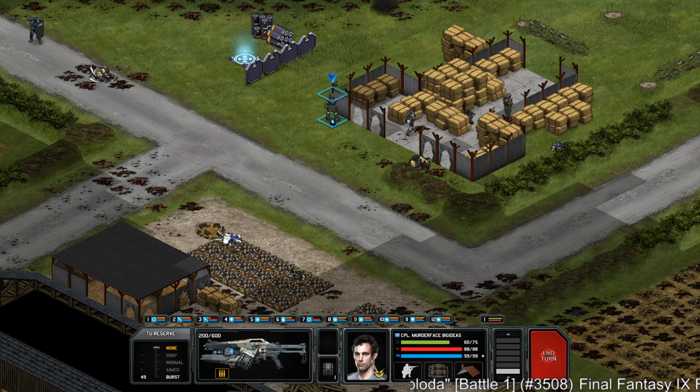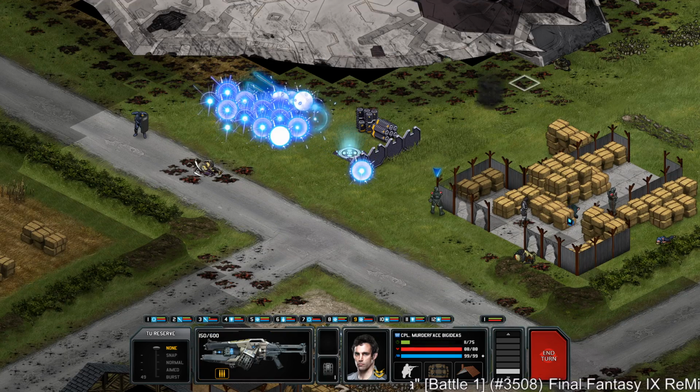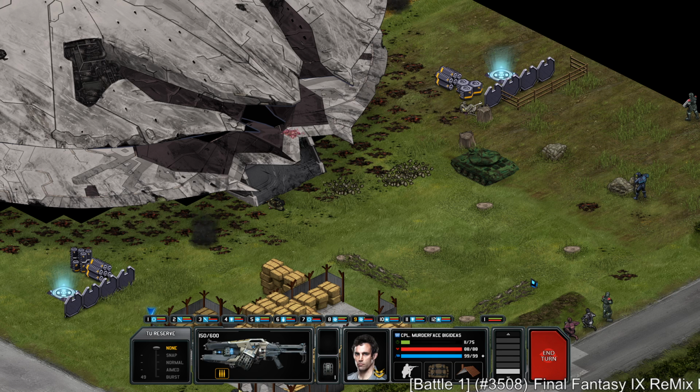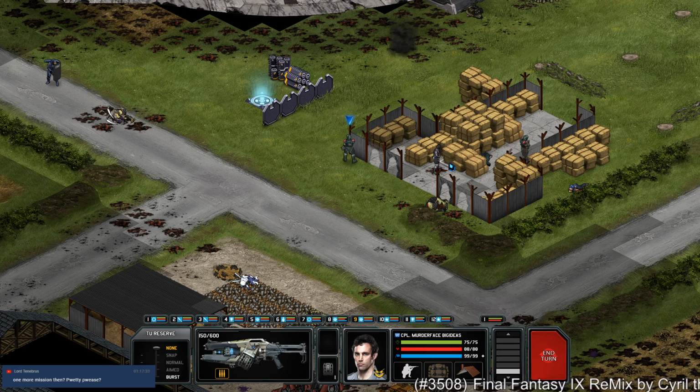I mean, if you see the pulse, it's like, okay, instead of blue lasers, it's red lasers. And instead of doing energy damage, it does incendiary armor piercing damage. One more mission, we'll see.